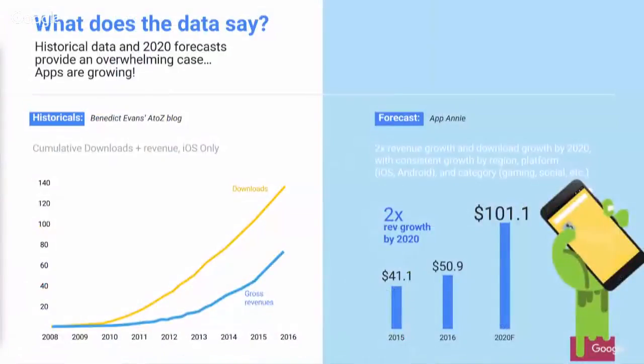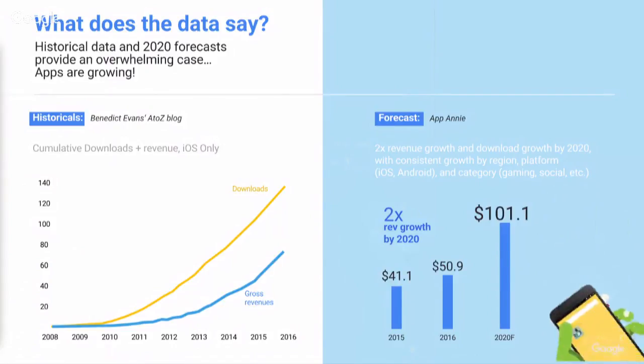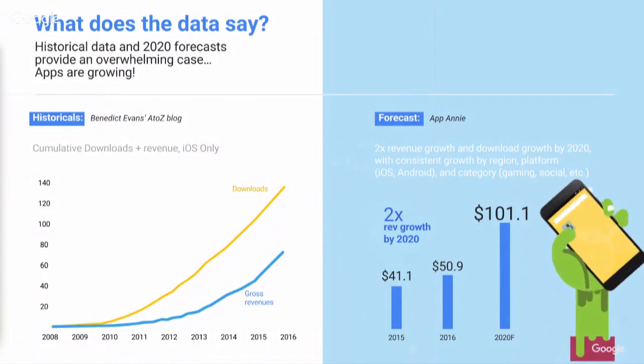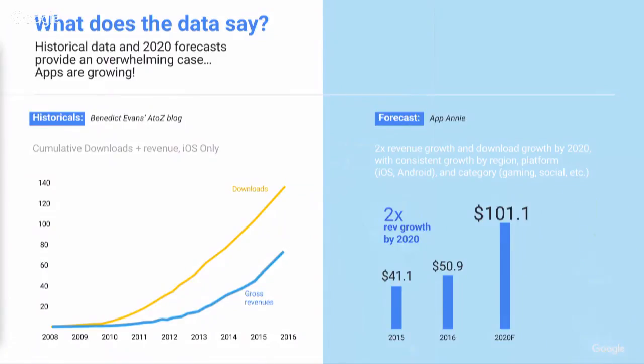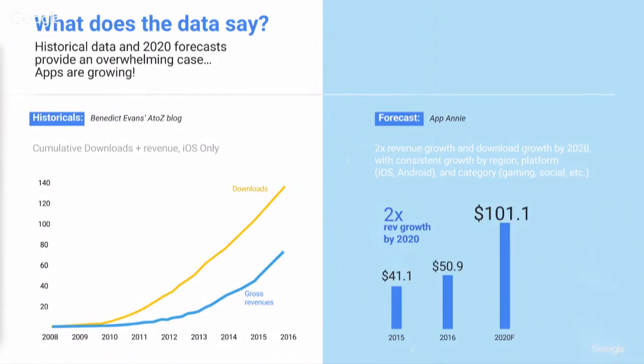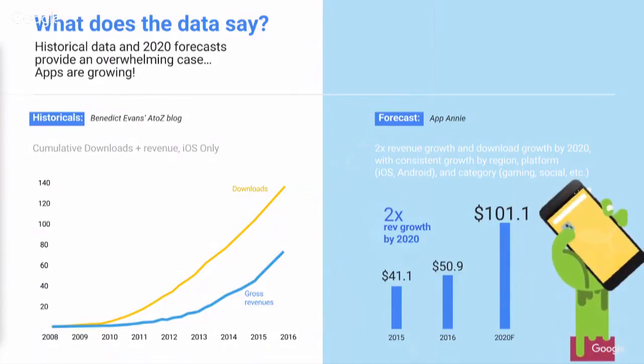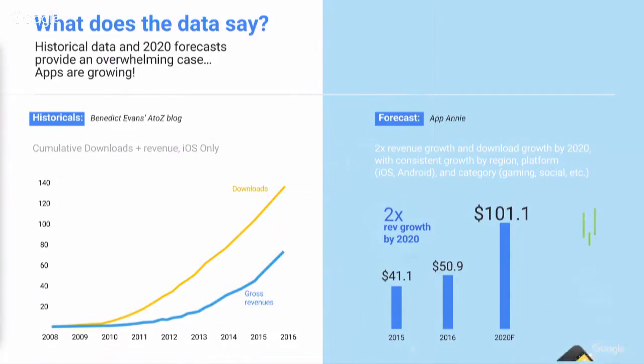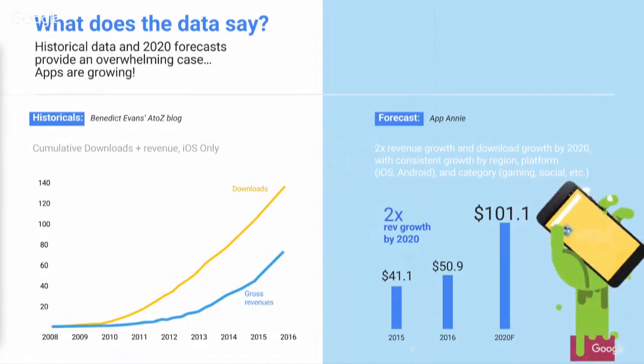Looking at what the data says, while we know apps are growing pretty significantly, I think it's important to look at the specifics of this data. On the left side, you'll see some historical data of trends that occurred over the past 8 years. As you can see, every year has shown strong growth in both downloads and gross revenue, which is really exciting. In terms of forecasting for where the future goes, the market feels super bullish that apps will continue to have these big growth markets.